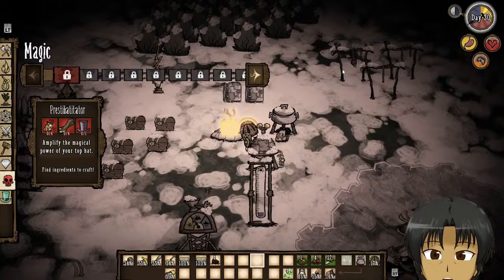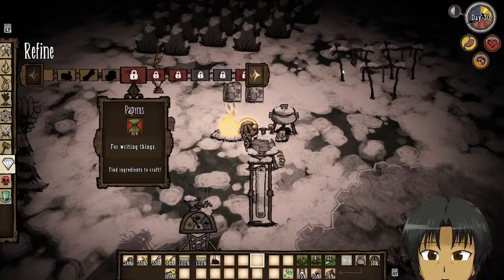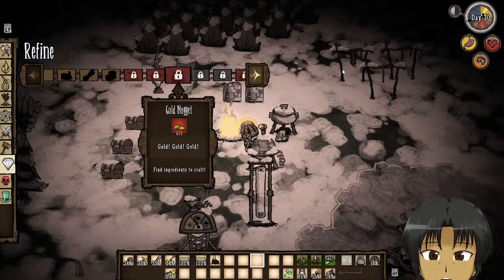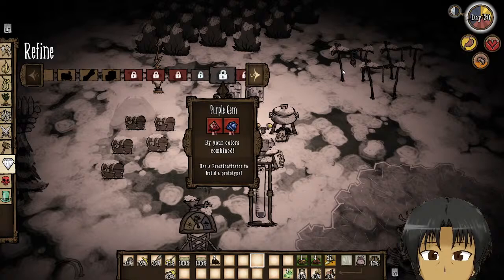Same deal, I need a lot of spider silk. Shadow manipulator, meat effigy, papyrus? I mean, we don't really need any of these refinement stuff until I actually need it. Then gold nuggets, not really useful. Why do I need gold nuggets though? Wax paper. Honeycomb.